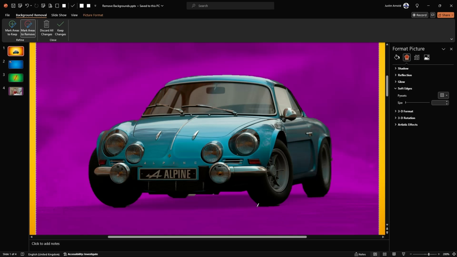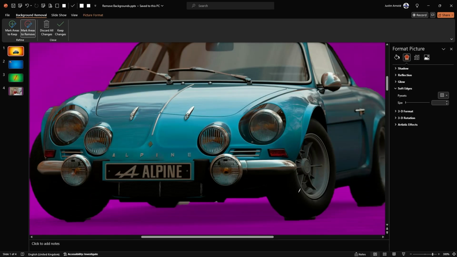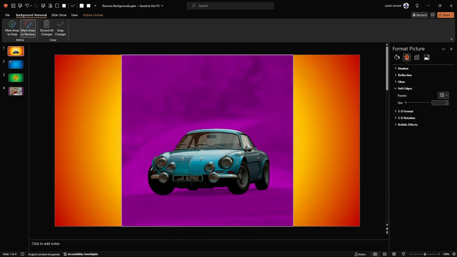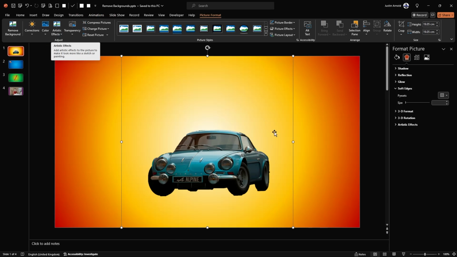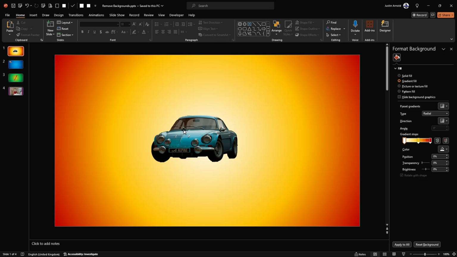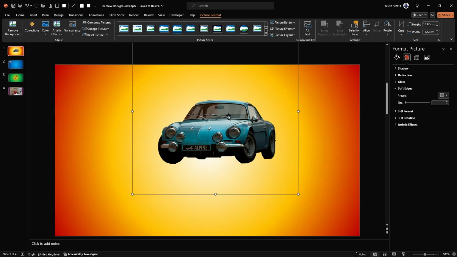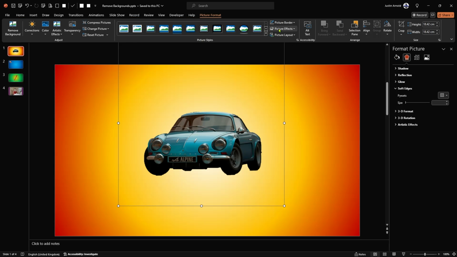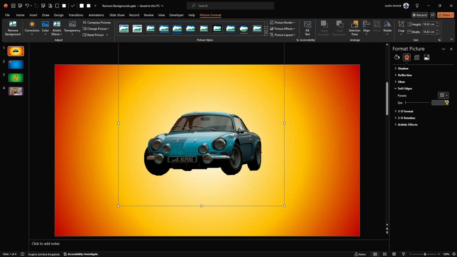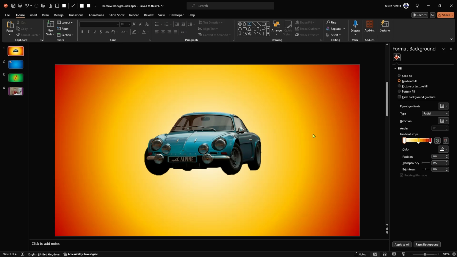Yes, I could just go over the edges here. Let's just do one of them very quickly so we can just see how that might work. So I'm going to just nip in slightly on the bottom there, probably about right. And there we go. Again, once we've done this, we click Keep Changes there, and then we set the size of this image to whatever it's going to actually be. And if you feel that the image is a little bit rough around the edges, then simply go to Picture Format, Picture Effects, Soft Edges option. And then again, just bump up the size by 1 or 2 pixels, and that should look pretty good.